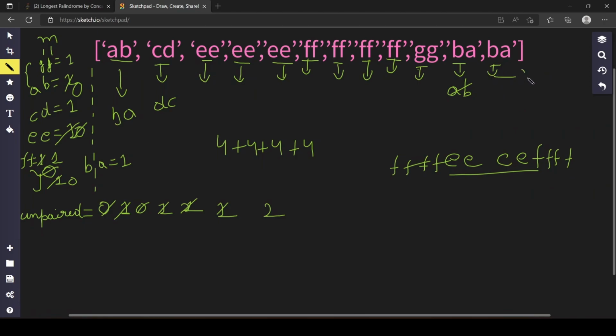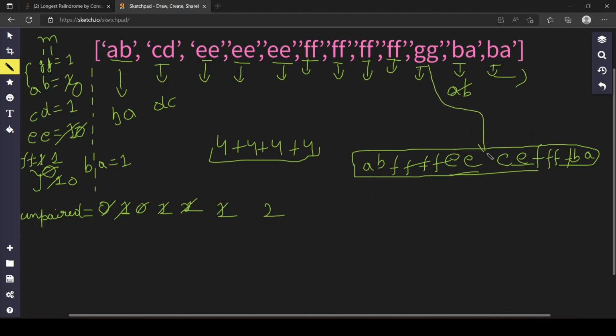Since we are now at the end of our string, we check what the maximum total length of our polynomial string currently looks like. In our last processing, we have also processed the AB, so we add AB and BA here. Now you can see that this could be the longest polynomial string, but it is not, because we have the value of EE and the value of GG present in our unpaired variable, and this value doesn't get its pair. So we can add this value here in our middle.